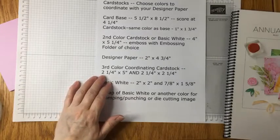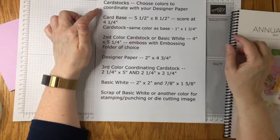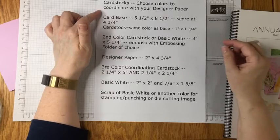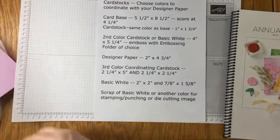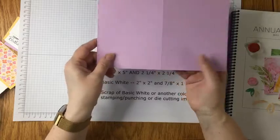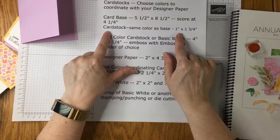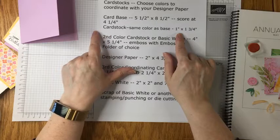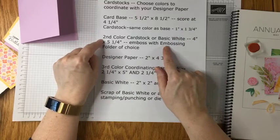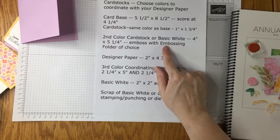I also posted these yesterday. You need cardstocks to coordinate with your designer paper. I started with that for colors. You need 1 piece that is 5.5 by 8.5, and then you're going to score it at 4 1/4. Then you need another piece of the same color that is 1 inch by 1 3/4 inch. Then you need a second color that coordinates, or basic white, that is 4 inches by 5 1/4, and you are going to emboss it with an embossing folder of your choice.